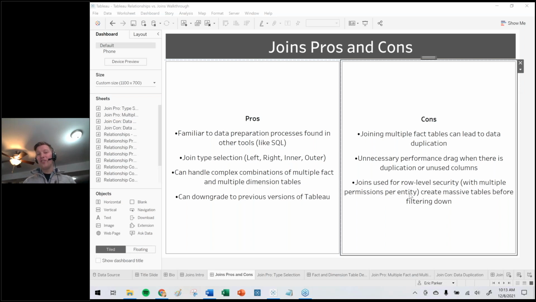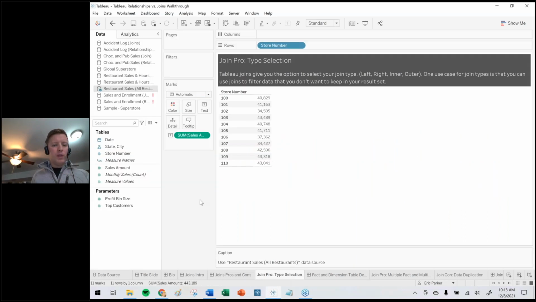And we're just going to touch on this part briefly, and I'll link out more materials for this. If you're using row level security in Tableau, meaning you're restricting access to data based on what site or what area or what department somebody should be able to see, the default method of creating that row level security will blow your data source up before filtering it down for the user. And that can also have performance implications. So let's dive into this and start going through some examples now.